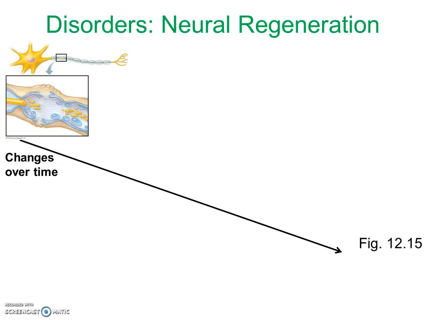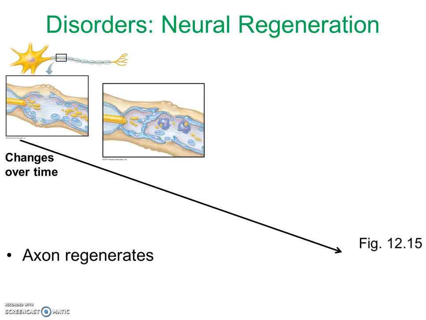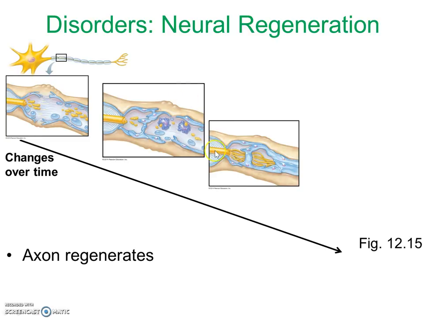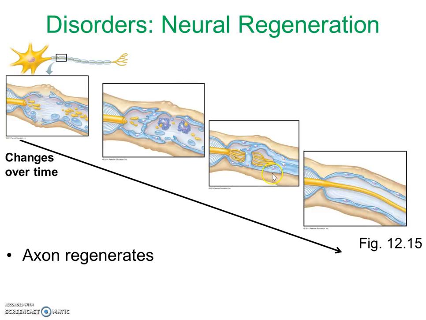So imagine you have a damaged axon here, right? So you see in yellow, it's broken apart, and then the myelin around it is still present. So over time, what's going to happen is we're going to want to regenerate the axon. And so how that happens is that over here, you start to build the myelin around it. The myelin creates this almost tunnel, if you will, that protects the new axon growing back. So notice once we have the myelin surrounding it, the axon can start to grow back through it. And then hopefully you get the full regeneration of the axon over time.